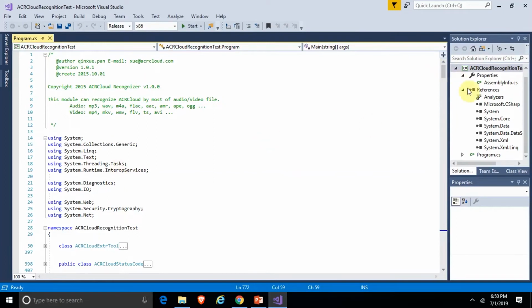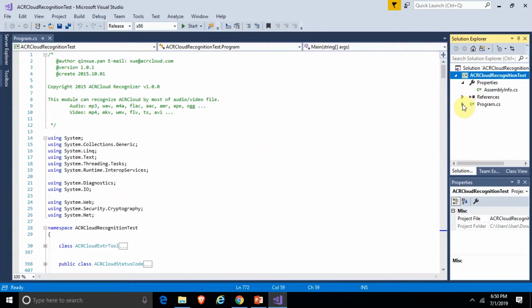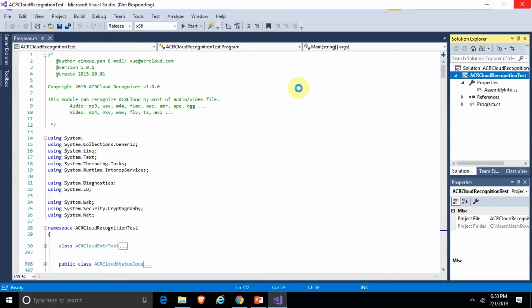And if you come to Program.cs itself, I think it consists of about four different classes that contain the audio fingerprinting algorithm. So I have it in four different classes here. It's not responding, so let's wait a little bit for it to come up.